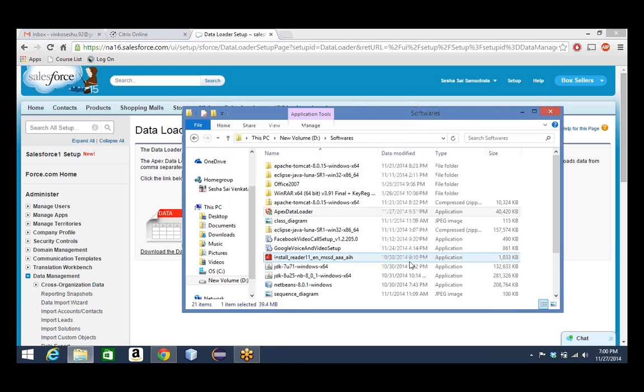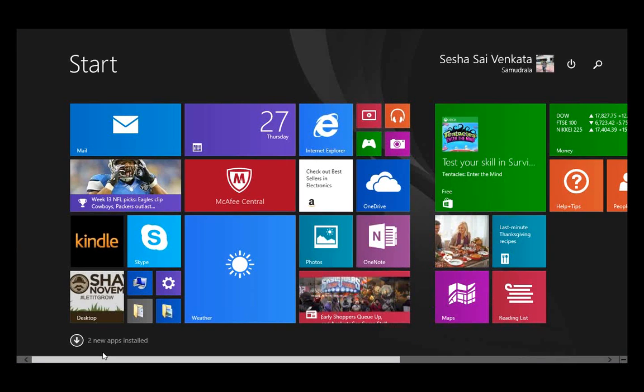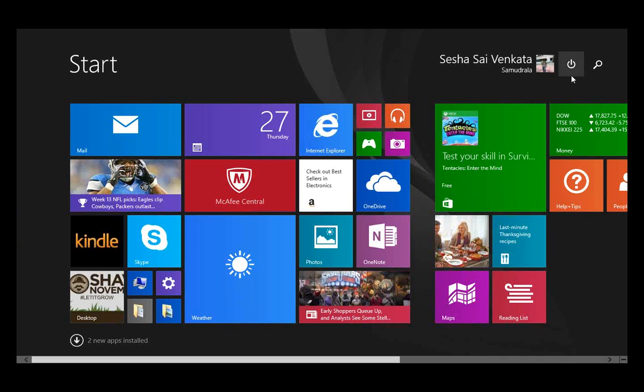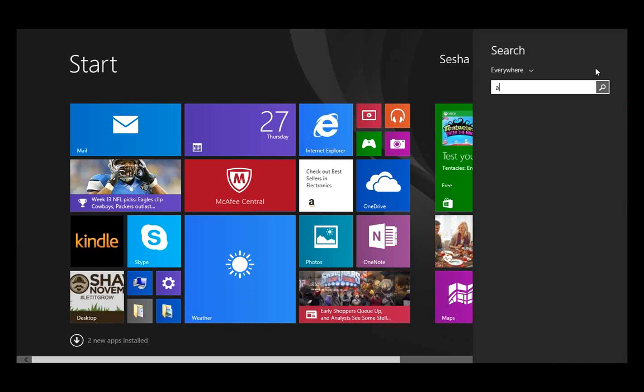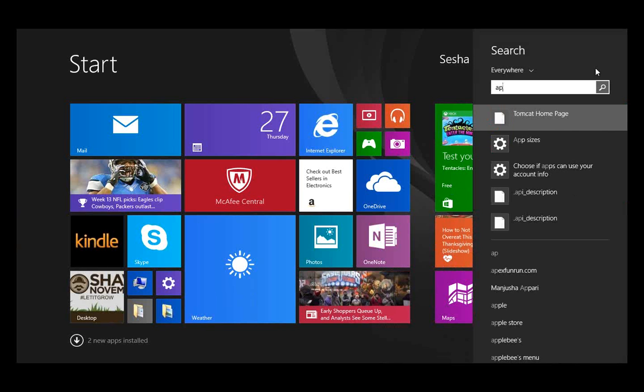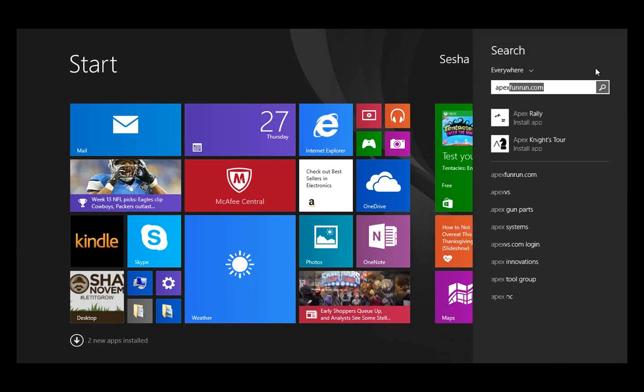After installing the application, how do you open that? Go to the start menu. Search. Say data loader only.